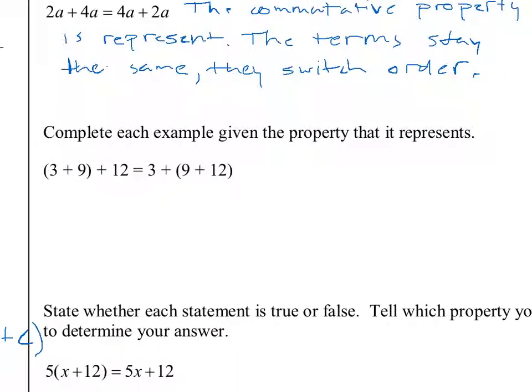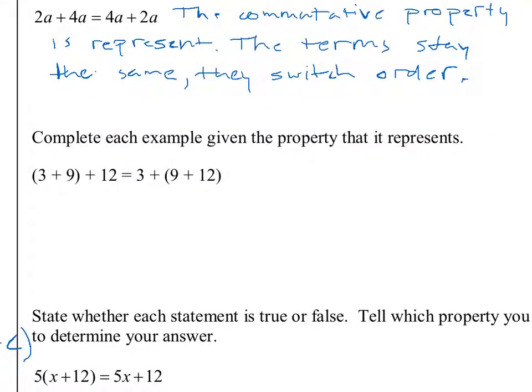Right. So this next step says to complete each example given a property that it represents. So theoretically what should have happened here was this 12 maybe should not have been here, and we would have filled in that blank. So which property is this that's being represented though? Purvey. Associative. Why is this the associative property? Kevin. Because there's parentheses around numbers and they're not in a pattern like in the top ones.